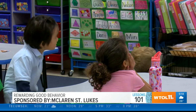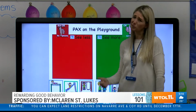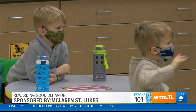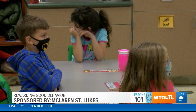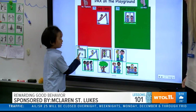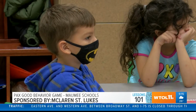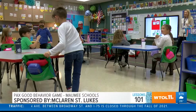And PACS, what exactly does that mean? How does the program work? The word PACS actually means peace and productivity, health, and happiness. And so the program creates a nurturing environment for kids, and it's based on the 4 components of a nurturing environment, which are to increase a student and an adult's psychological wellness and flexibility. So creating that safe environment so that they feel like they can trust, and then you get better results or better behavior. Creates pro-social behaviors, which are obviously essential to learning in the classroom. They need to cooperate with the teacher to learn, and then to reduce those toxic influences like trauma or bullying and things like that, and then also to limit those problematic behaviors.